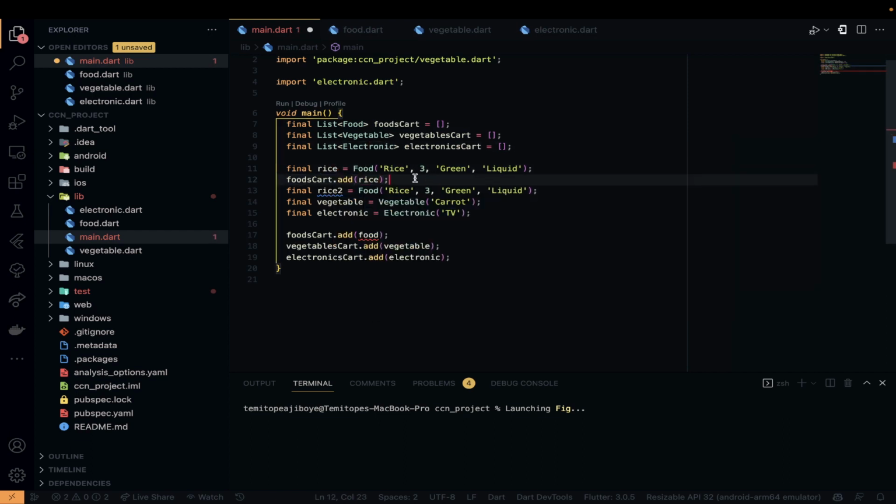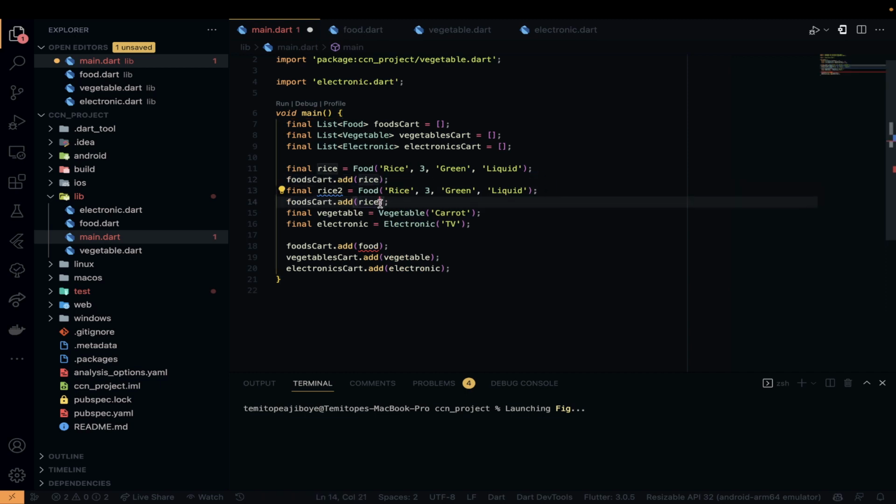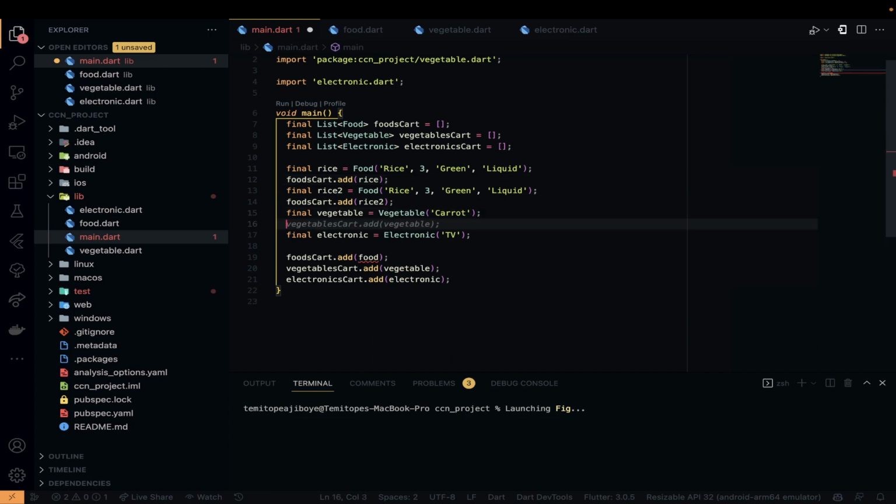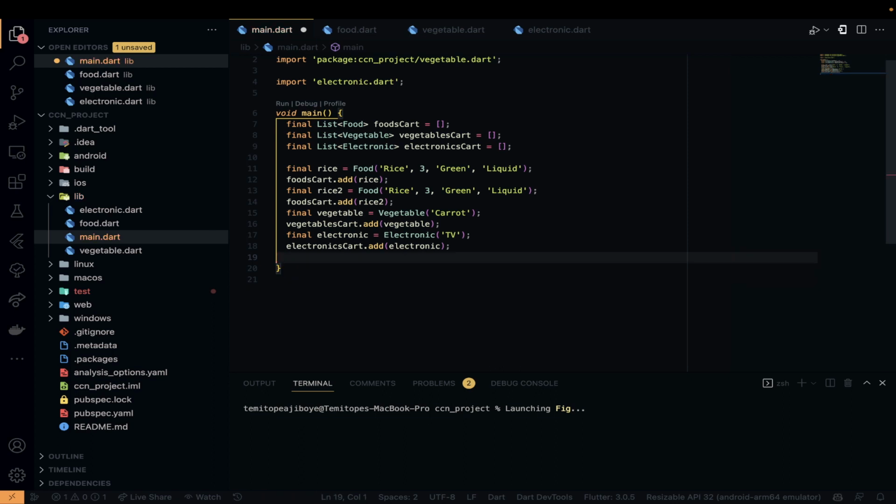Then you pick another rice and you add it to the rice. And then you finally pick the vegetable, you add the vegetable, and then you pick an electronics and you add it to it. You can see that it's step by step. Program is step by step. So it's good to always take it from top to the bottom. So that way we have added all this in our cart.